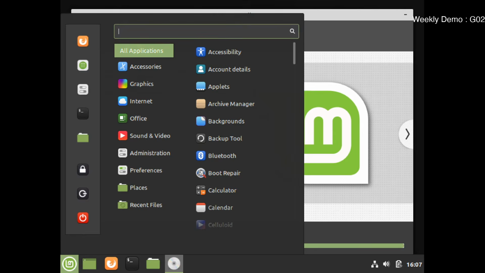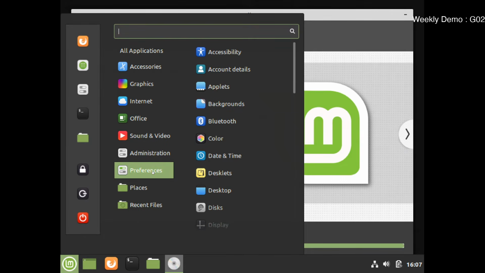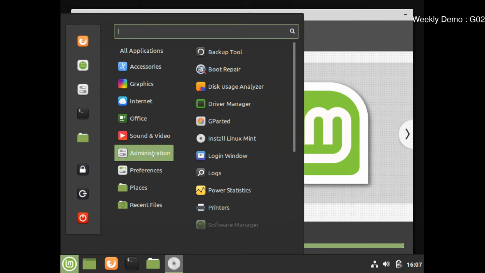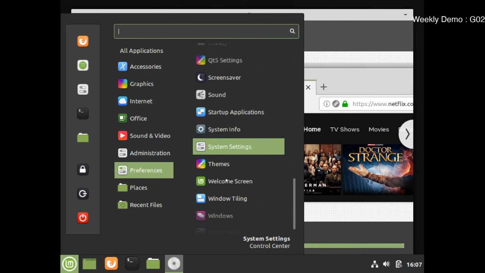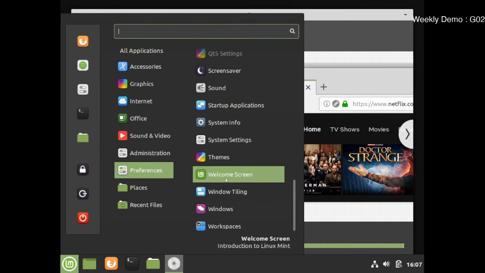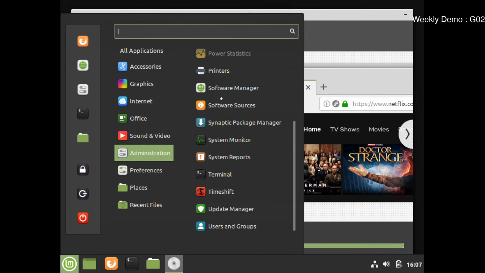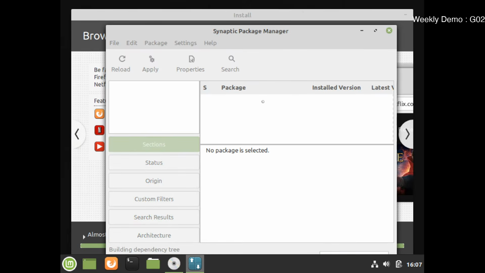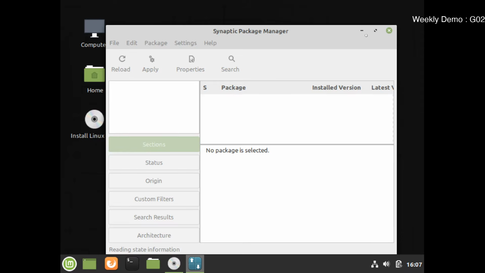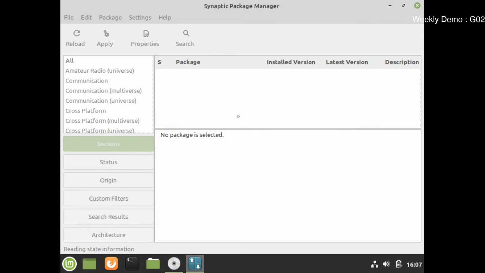Now, in the meanwhile, I wanted to show you this so that at least I need not repeat it later. After installing, as I was telling you, there will be a package manager, as well as the Synaptic package manager. I mean the software manager also. So let me take you there. Here you have the software manager, software sources, and package manager. So let me go to the Synaptic package manager. Let the installation go. I'm just minimizing the installation so that I can concentrate more here.